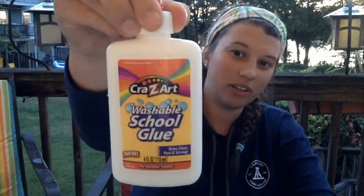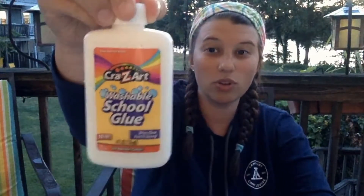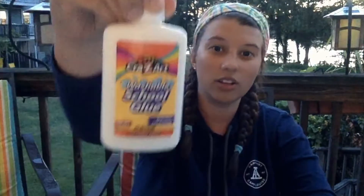Today we're going to be making slime in a bag, and you need some ingredients before we start. The very first thing you need is a bag — any type of bag will do. This is just a plastic sandwich bag, but you can have a quart size or a gallon size. The next thing you're going to need is liquid glue. You can have any type of liquid glue. This is just some glue I had from school. You can use clear glue also; I usually just use white glue. The next thing you need is contact solution — any type of saline solution will work, and you can get this at any store that has bath products.